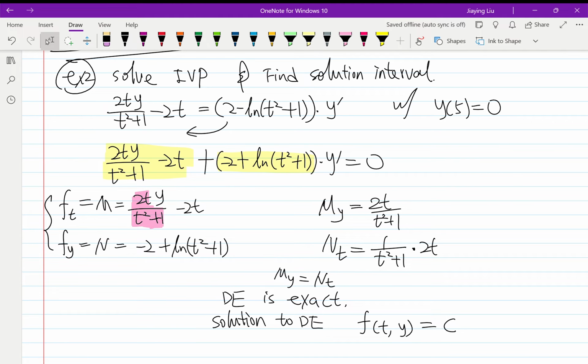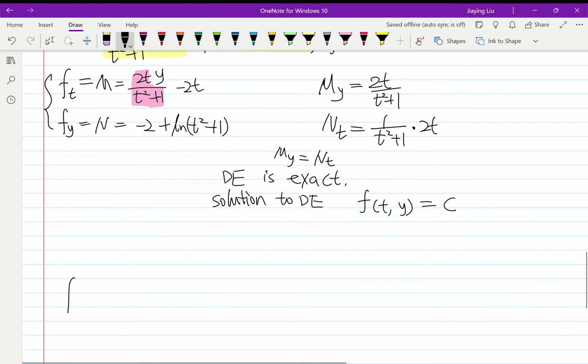The second one? Yeah, probably the second one, right? Because we integrate with respect to y, there's no y here. So when we integrate, we're basically just adding a y at the end. Kind of like if you have f of y equals 5 and you want to integrate to find f, you just integrate 5 dy. You just end up adding a y at the end. This is like a trick to integrate.